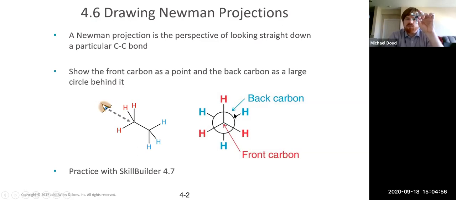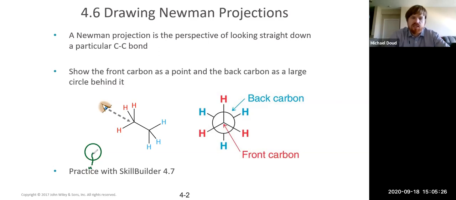So again, let me draw this one for you so you can see what it looks like when you draw it. And I am going to cheat. I'm going to use the circle tool here. So you're looking down at it this way. We know we're going to start with a circle. And then from there, I'm going to go ahead and draw. So you're looking at it from this angle. Now this hydrogen is in the plane and it's pointing down, so we're going to point this one down.